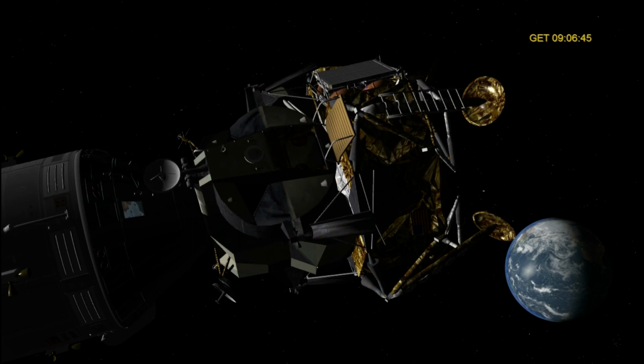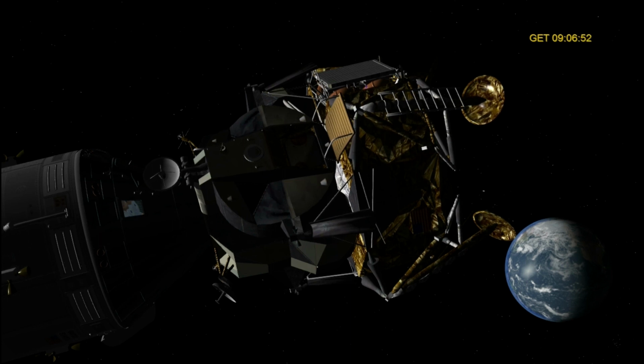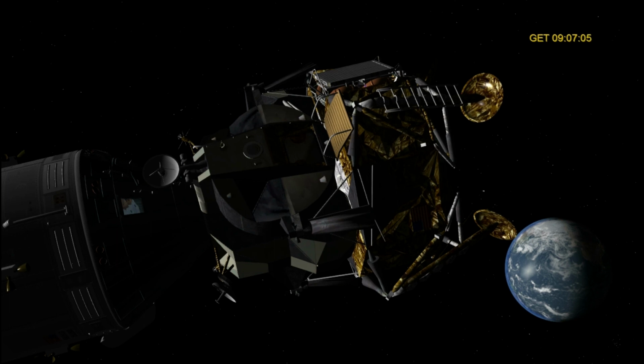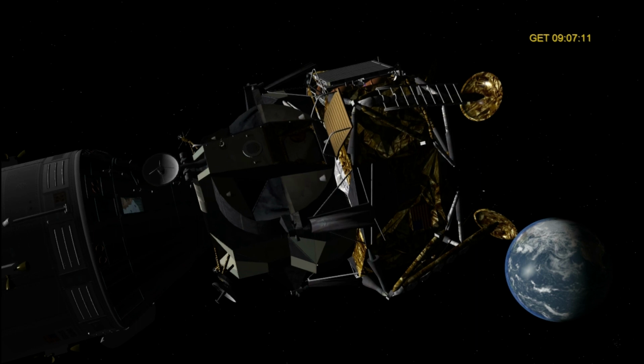Okay, 16, we'd like to get the waste storage vent valve open again now. And Pete, the lunar module looks very clean. There was very few particles in it, and that's just about it. Over. All right, you understand.